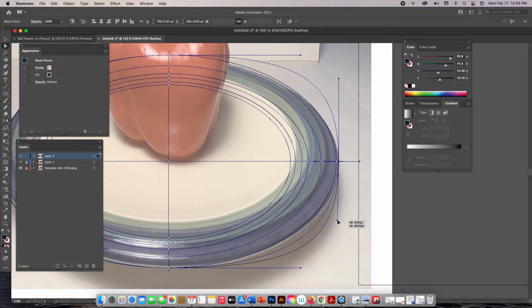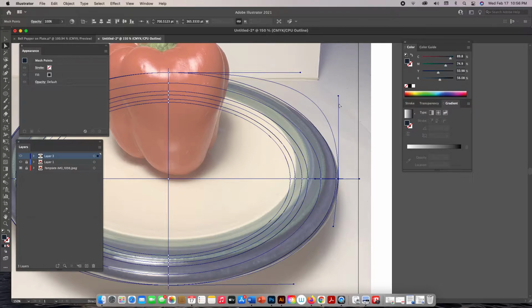And then I'm going to pull this up to get this curvature here. We'll tuck this in just a little bit here. And then we'll tuck this in here. Oops. And then we got to tuck this here.